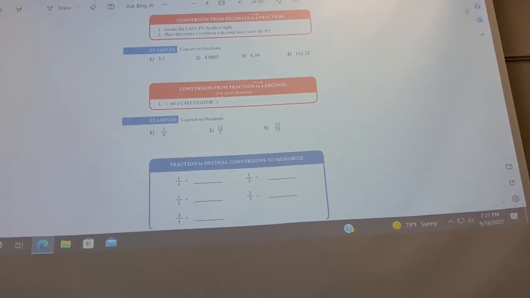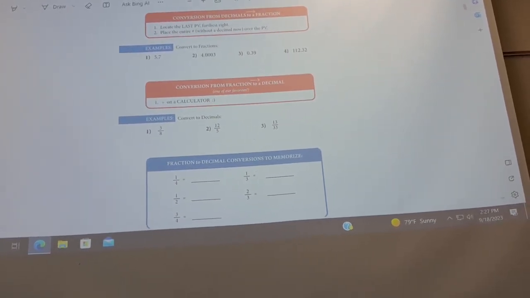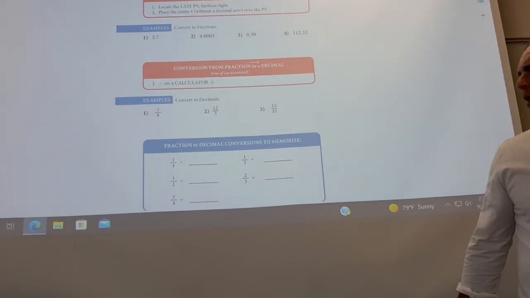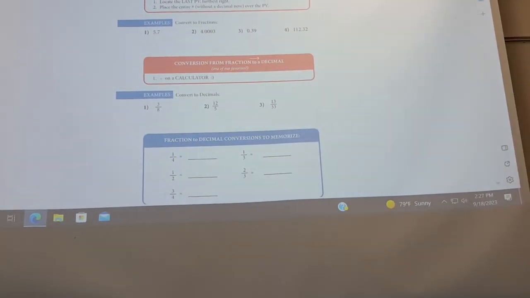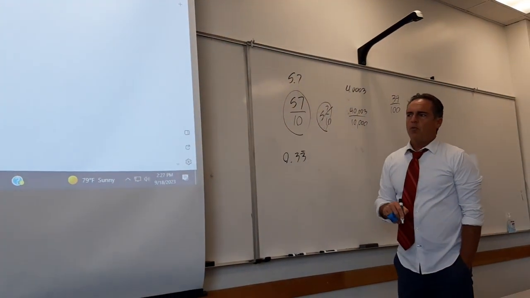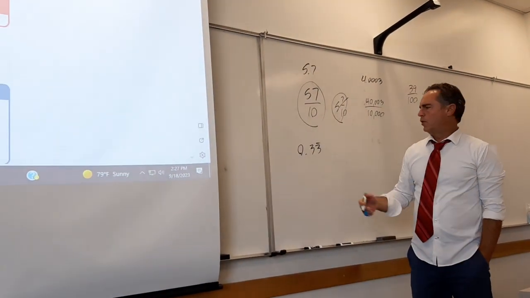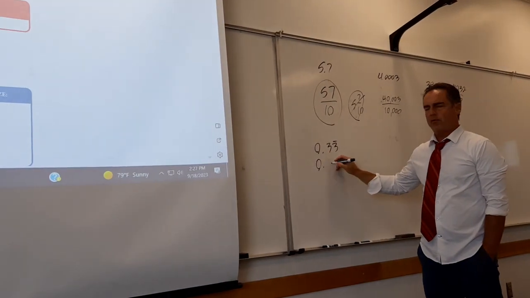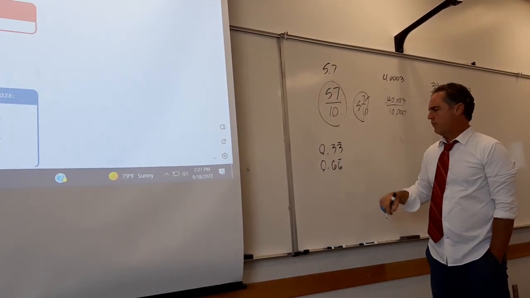0.75, right? And those are pretty easy because of our monetary system, quarters. We're pretty good with that stuff. How about 1/3? What's that? That's right. 0.33 repeating. Well, if 2/3 is twice 1/3, then what's twice 0.33 forever and ever? 0.66 forever and ever, right?